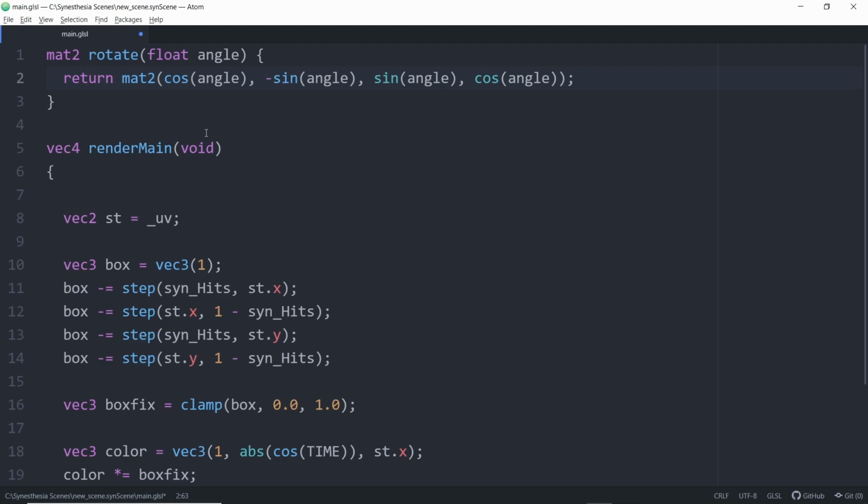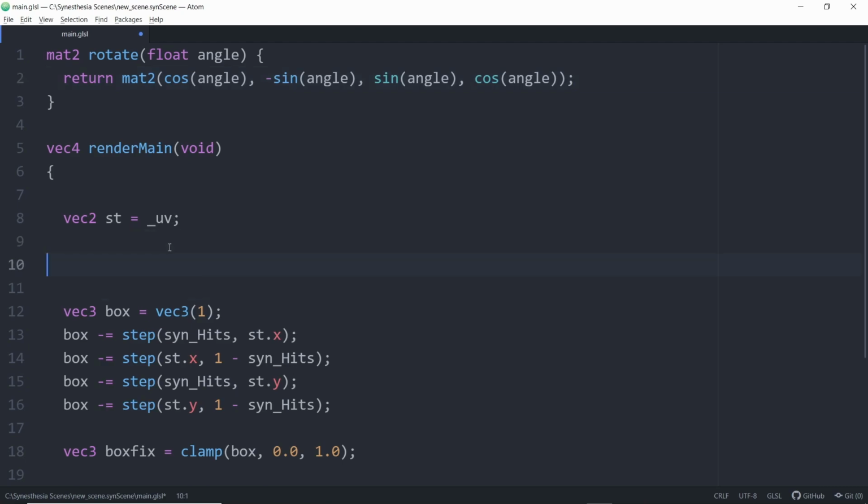So above that, we'll add a few line breaks, but write this below the vec2 st equals underscore uv because that is our coordinates and we don't want to mess around with those. We will write st equals rotate, open and close brackets, and inside the brackets we'll put a 0 for now, so we're not doing any rotation. But after the brackets we'll do multiply st semicolon.